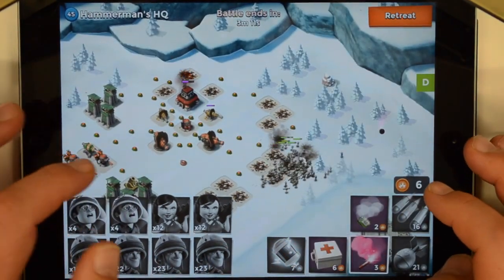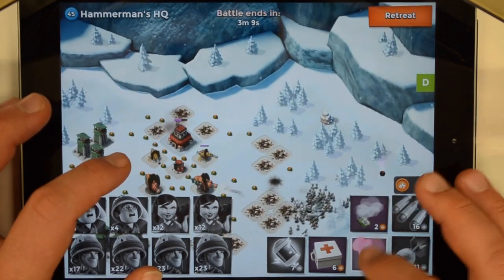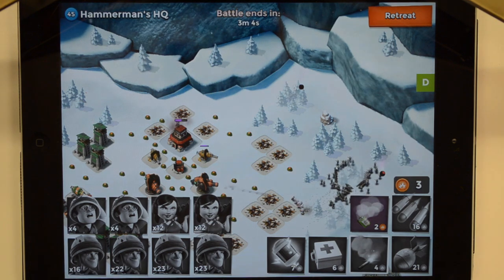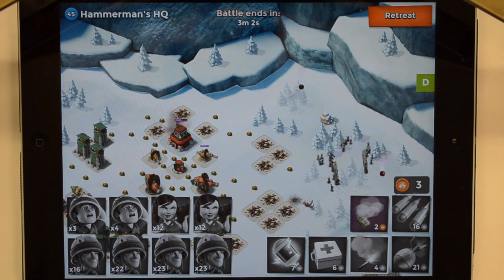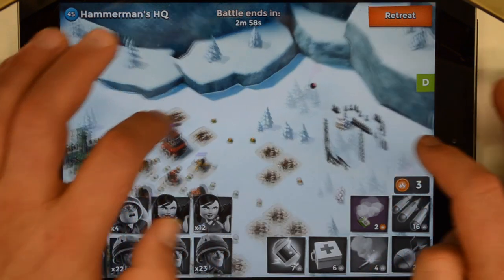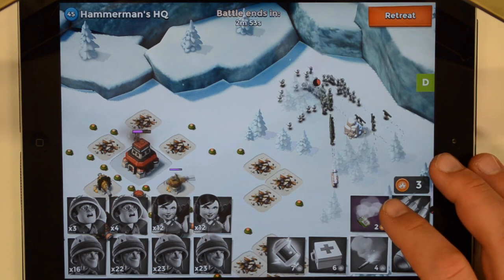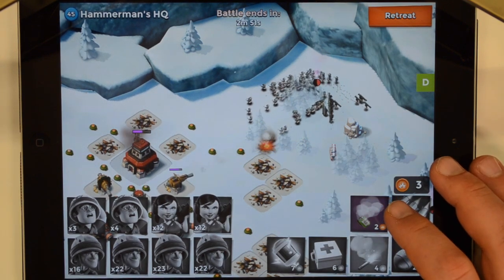I'm not really scared of rocket launchers with these small ground troops, but if you can avoid them, it's better, really. The medics really help. He took out a medic. Damn you, Hammerman. Anyway, I've got no more energy at all now, so I'm just going to have to let them absorb. But I do have a smoke.